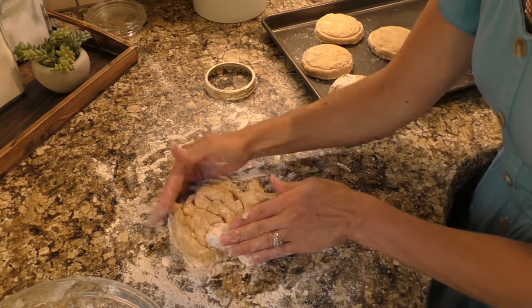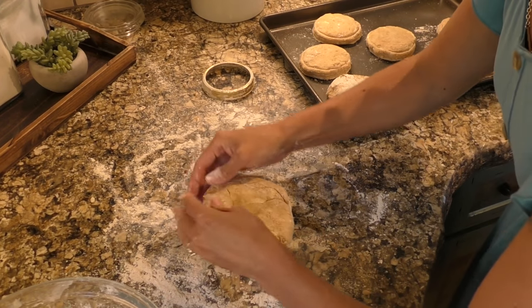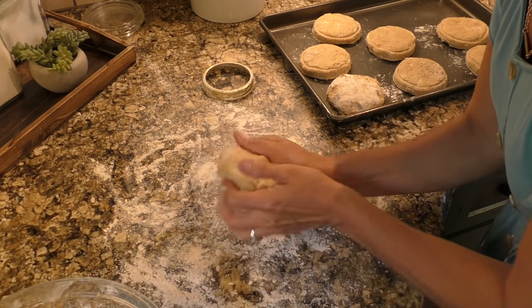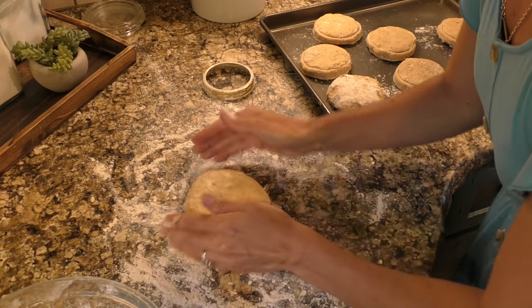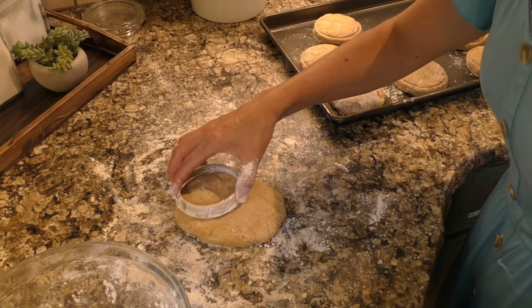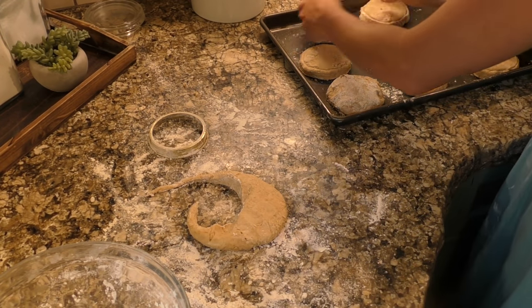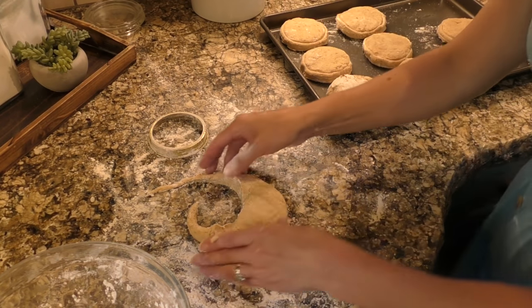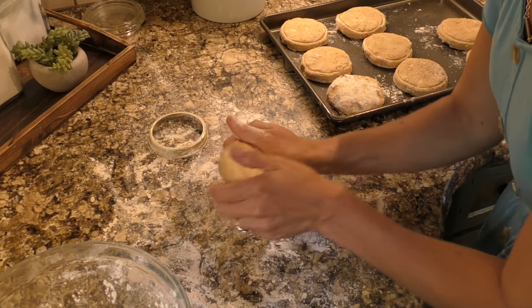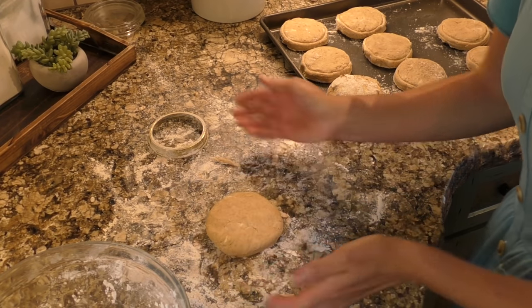In the end here, you just want to carefully push the dough back together and make it as pretty as you can. But you don't want to handle the dough too much. Actually, I kind of have to put it together here so that it sticks. There we go. Now let's see if we can get a couple more out of this. Here's one. These are actually pretty fat. Let's see if we can do one more here. Actually, I'm just going to fix the last one, kind of how I think it should be, and call that good. Here we go.